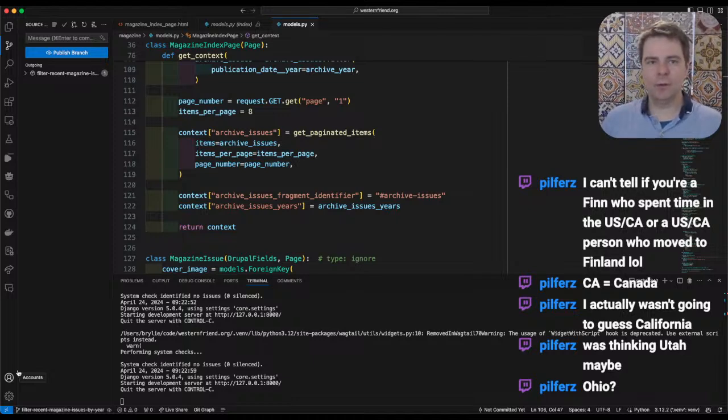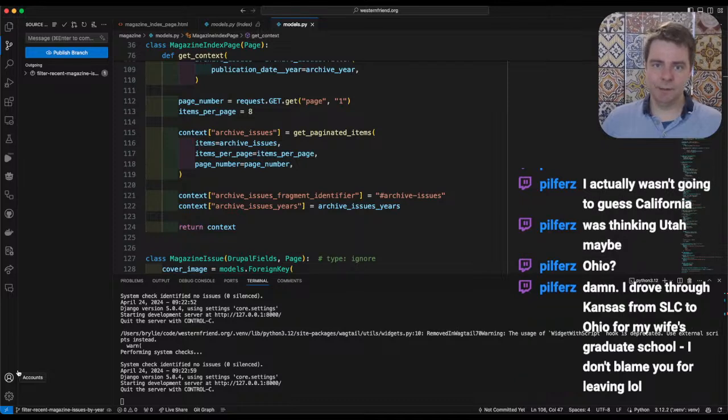But also I grew up in several places, so my accent's a bit of a mutt, perhaps. I lived in Florida, Missouri, Kansas, California, well, Oregon, Washington, briefly. And then I've been in Finland the longest out of any of those places consecutively.